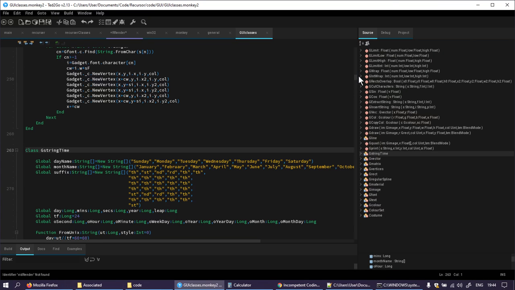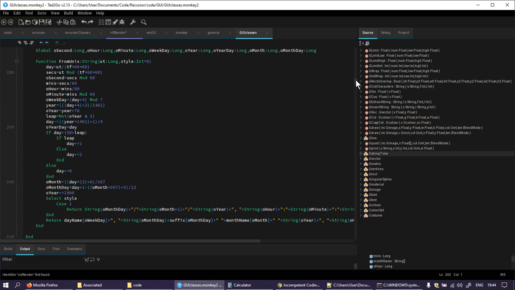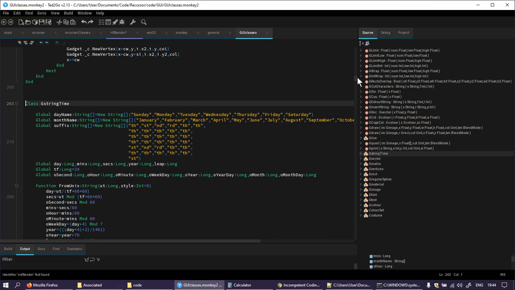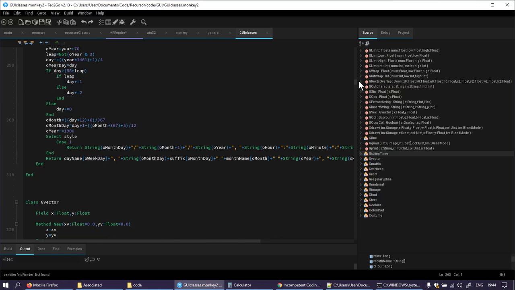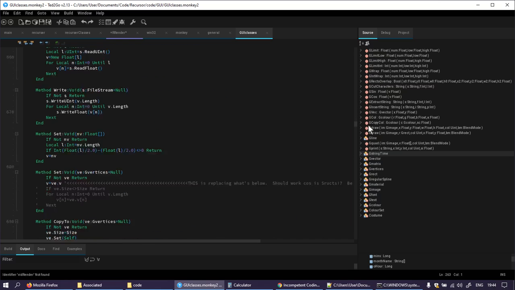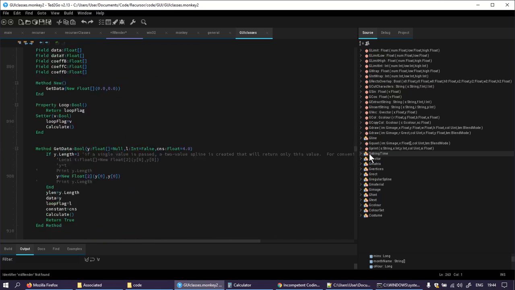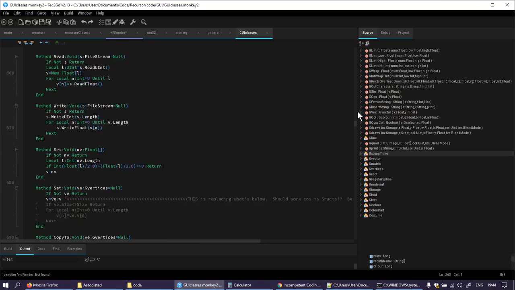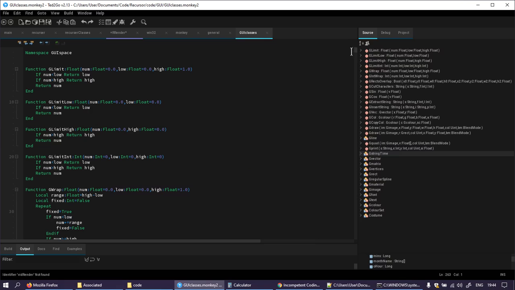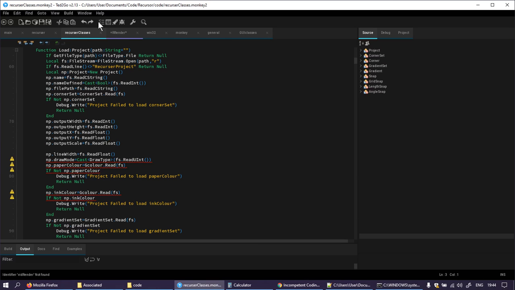Really, this is what I've been working with, and I think I'm just going to include the GUI classes. They're useful, and they're okay. And they are my most up-to-date version of these classes. So, namespace GUI space. Okay, so it seems I am allowed to do that.